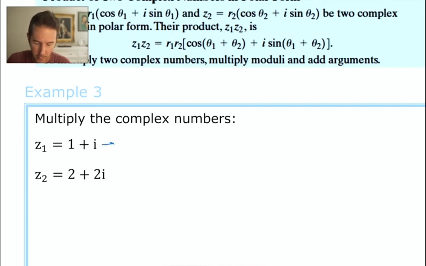If you plot this first point, it's going to appear in the first quadrant. Over 1, up 1, r is equal to the square root of a squared plus b squared, which is the square root of 1 squared plus 1 squared, which is the square root of 2. If you draw the triangle that corresponds to that, you're going to have a horizontal leg of 1, a vertical leg of 1. If you use the inverse tangent function, you'll be taking the inverse tan of 1.